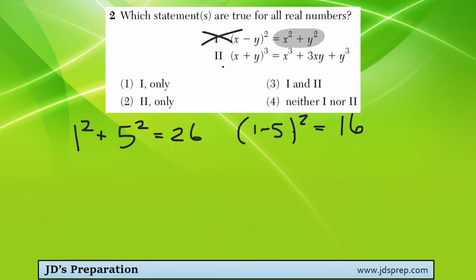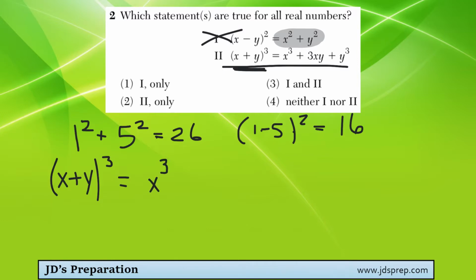Now, to figure out the next one, it may be a little bit trickier, but one way we can work through it algebraically is actually expanding (x plus y) cubed. Now, if you're familiar with the binomial theorem or Pascal's triangle, that kind of helps you figure this out. But the expanded form of this would be the first term cubed multiplied by the second term, which is y to the power of 0, which, anything to the power of 0 is 1, so ignore it. So x cubed is our first term.